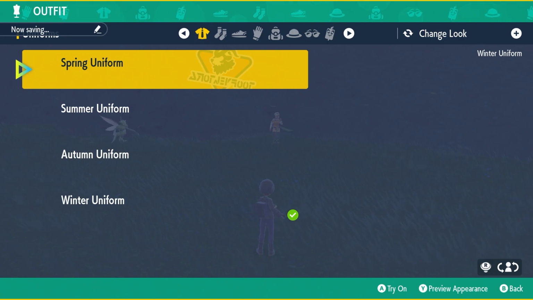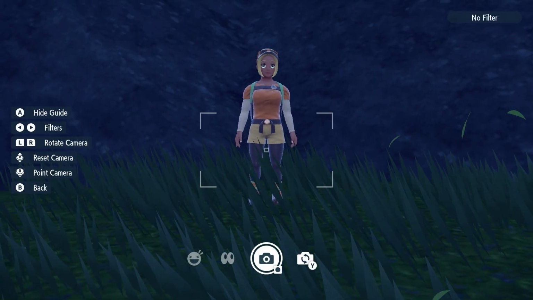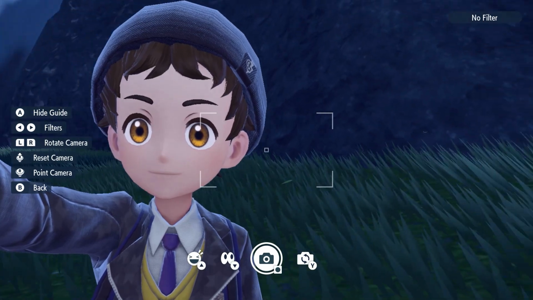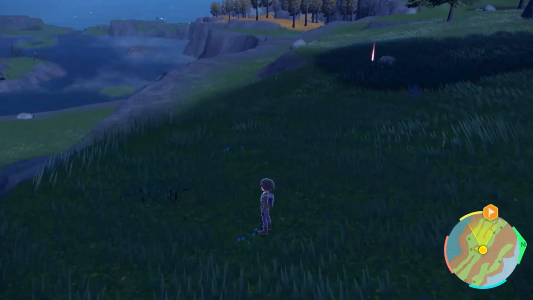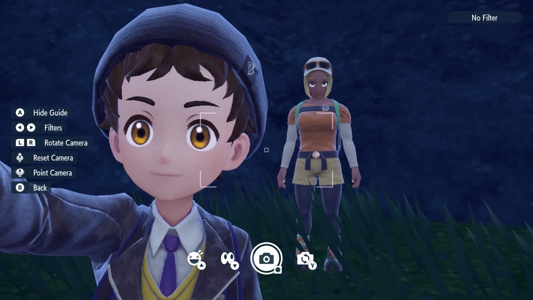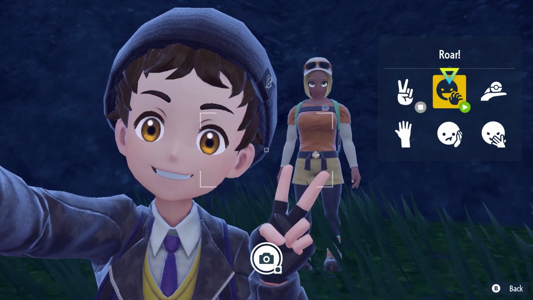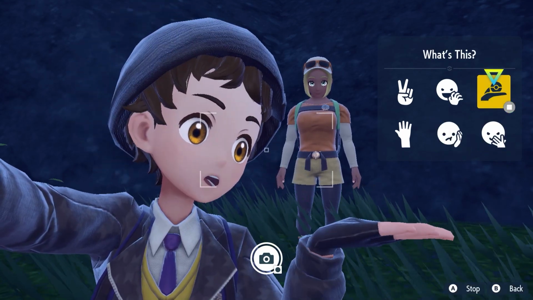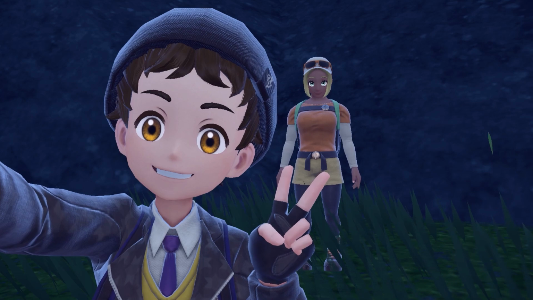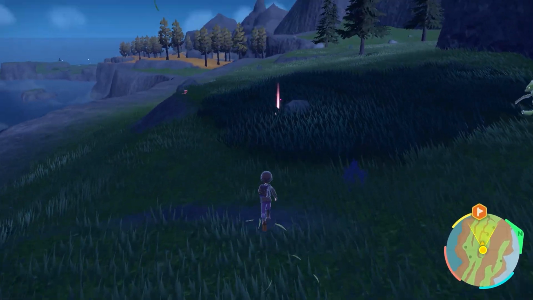If I press the right button, that's clothing. Let me just, hold on. Let's get into proper selfie mode. There we go. What a loser. There we go. Got a picture of you losing.